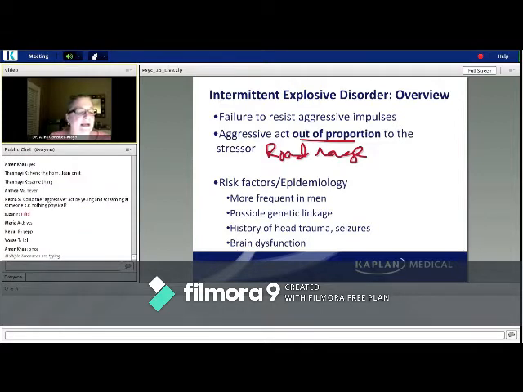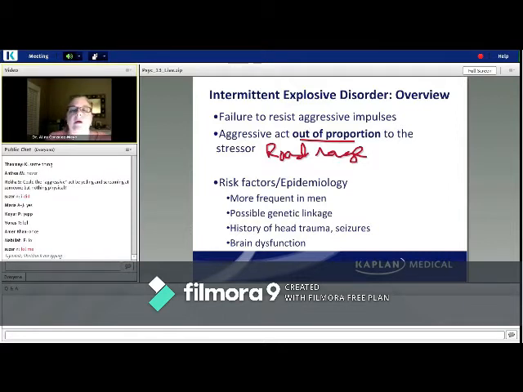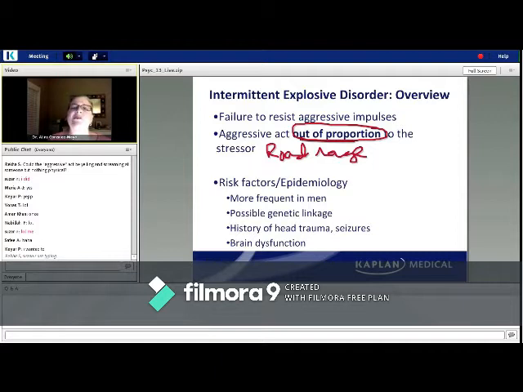Okay. Now, maybe some of you out there follow him. And when you're at a red light, you grab him, you get out of your car, you get out of his car, you grab him by the neck, you beat him with a bat until he dies. That's intermittent explosive disorder. Okay, so it's always out of proportion, right? Even though it's things we want to do, we don't do them.